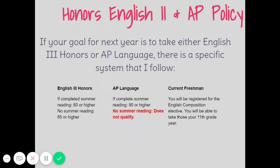Honors English and AP policy. So if your goal for next year is to take either Honors English 3 or AP Lang, there is a specific system that I follow. Now, for my standard students, if I feel you are able to be pushed and can handle the workload for Honors English 3, and you make an 80 or better, I am going to recommend you for Honors English 3.